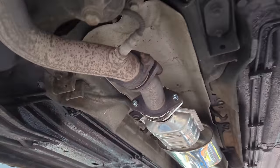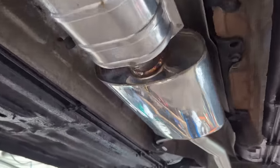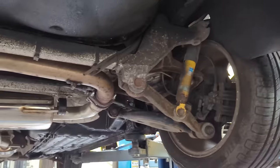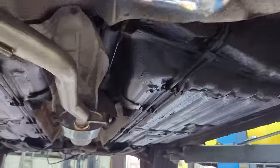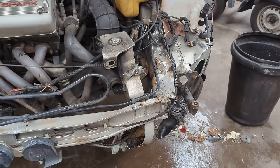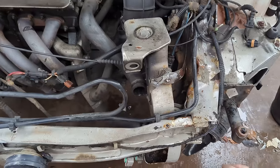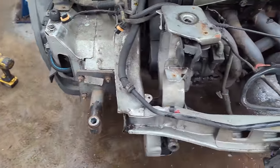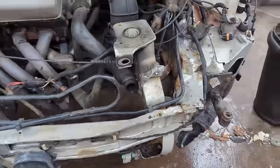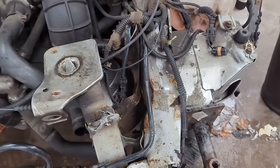But underneath it, it's got a reasonably new performance exhaust on it and catalytic converter. It's all been undersealed. I can't see if it's been welded or not, really. I'm not looking that deeply into it, to be honest. There's nothing else here which is telling me there's going to be anything else wrong with it. So it is purely just the front end that needs fixing. The best case scenario is let's drill out the front panel along here. We're going to have to remove everything to do with the bonnet catches as well. And then hopefully this can be straightened out a little bit better.